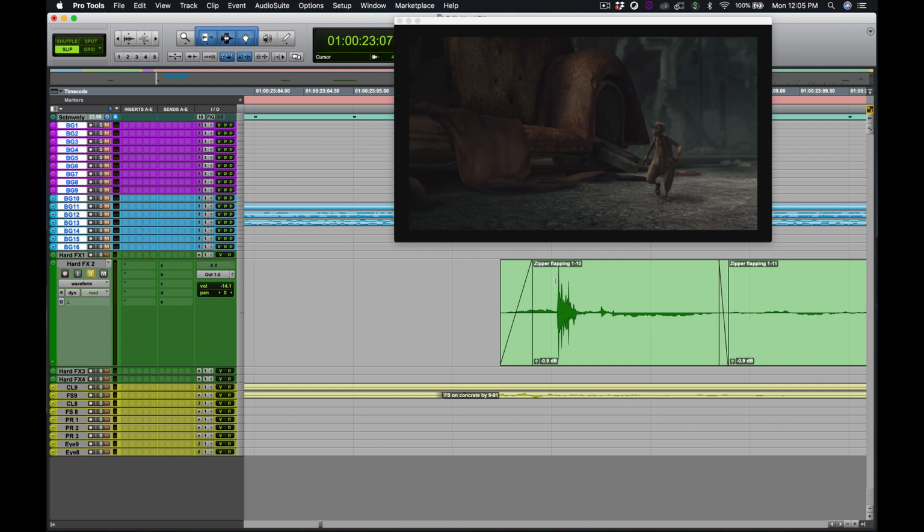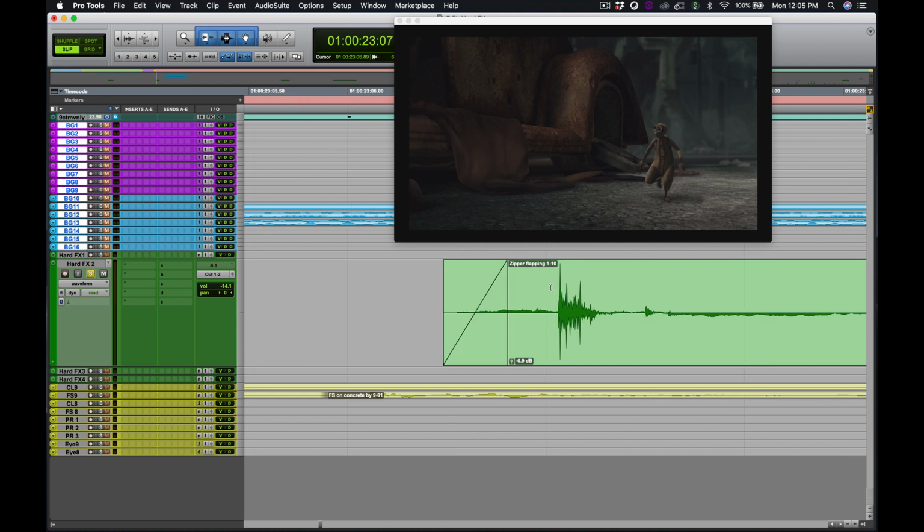But here's where the meat of the sound happens, right? You can tell on the waveform. But that's not sitting on my grid, on one of the frames. That's not going to help me, because nothing happens between frames; our eyes won't see that. So there's no way that a sound would occur and match up with visual action between frames. So I should zoom in here.